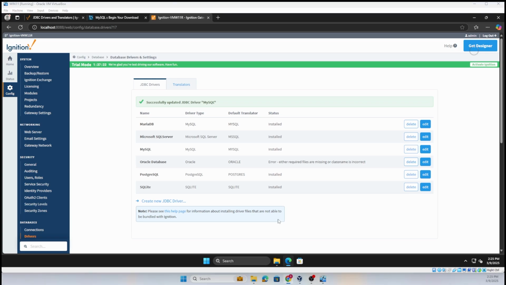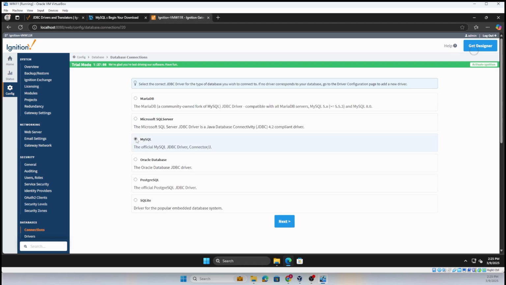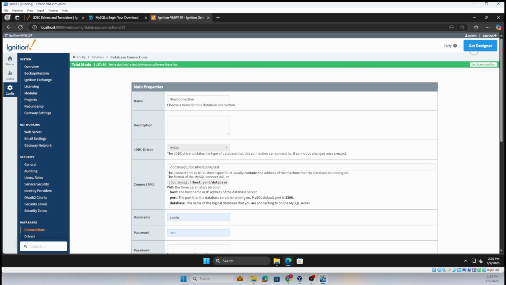We'll go back to the database connections and then click create new database connection, and we select MySQL and hit next. And we could name the connection MySQL and give a description, but the main thing we need to understand is this connection URL, which has the MySQL host, port, and database.